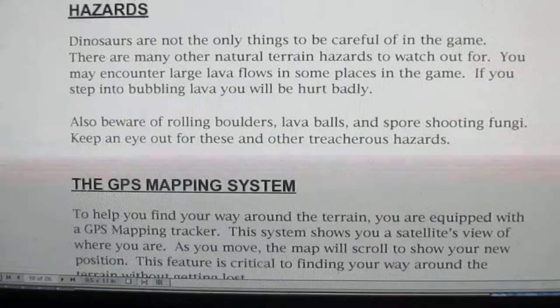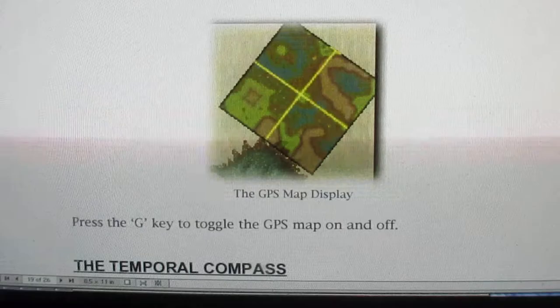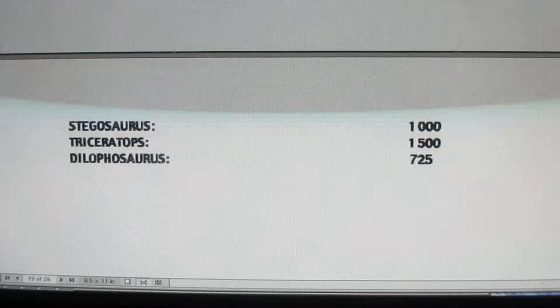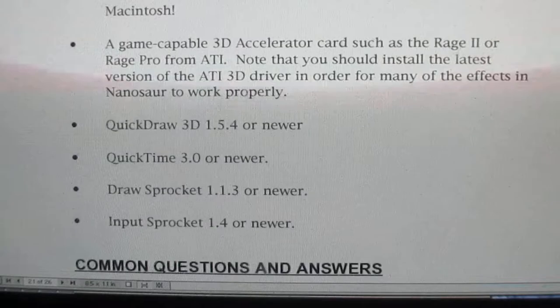Hazards and GPS, which is one of the things in the game. And there's the map that's shown on the game and where everything is. Plus the temporal compass. And some Q&A, questions and answers.